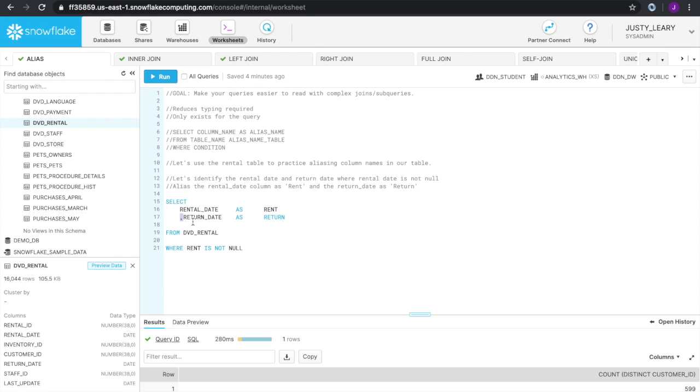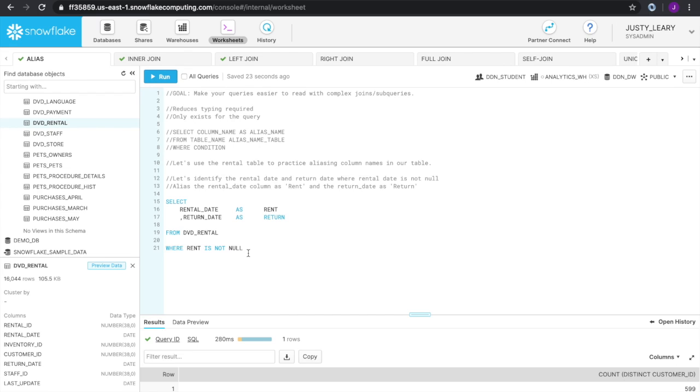I do this because if I forget a comma on the end and I delete a column or an entire row of a SQL query, I'm going to be missing a comma on that row. So I'm going to get an error, and then I'm going to have to go back and look through my SQL query: where is my comma? But if we put them at the front on each line, if we miss one, we can easily go back and find where it is. So this is just best practice.